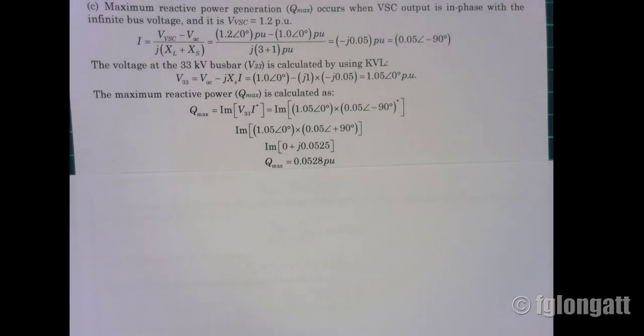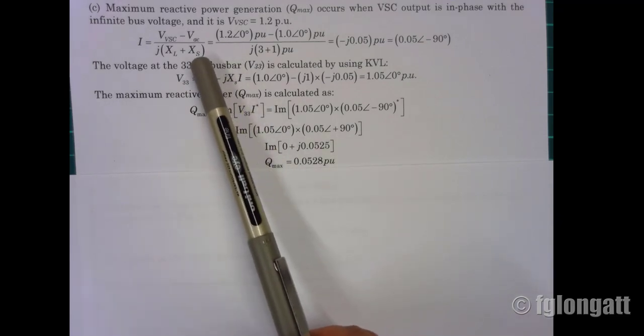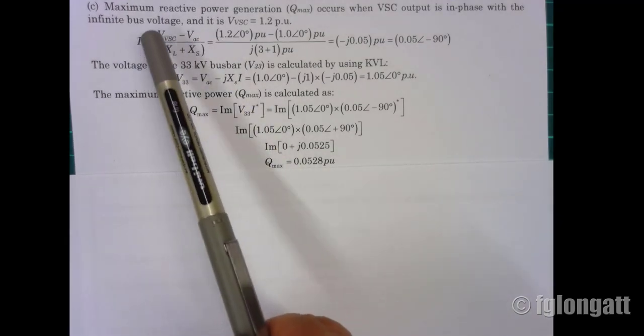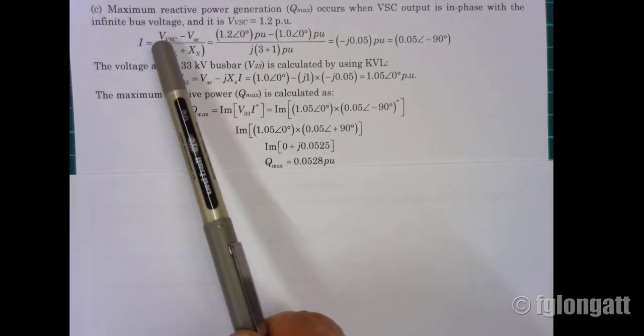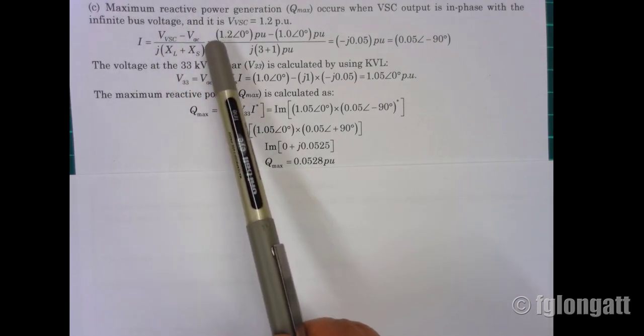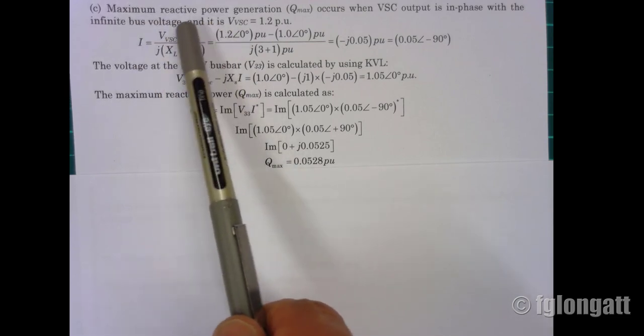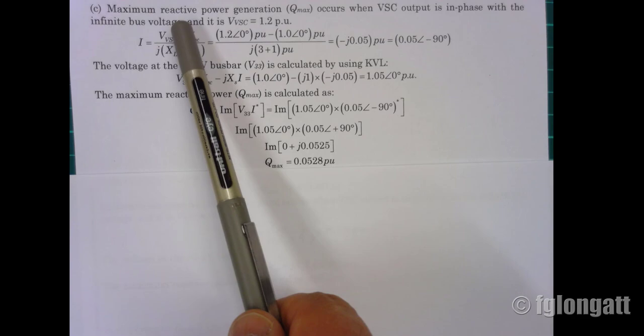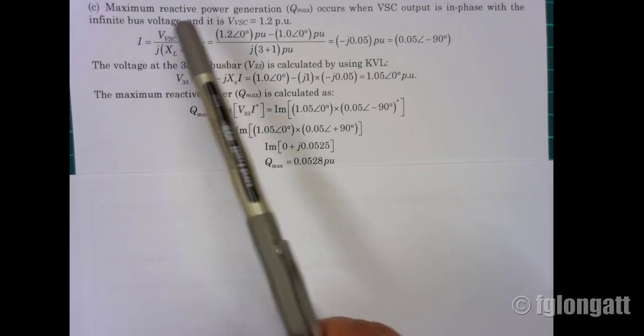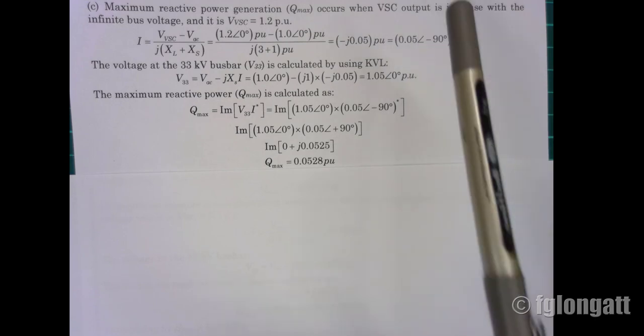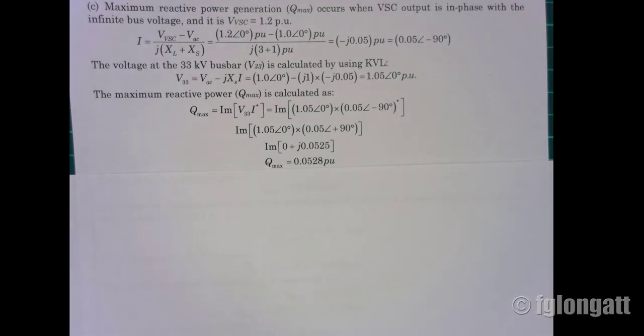voltage is 0 degree. That is the moment that we have pure reactive current. I don't know if you realize, but this equation over here is coming basically from voltage divided by reactance. But if this angle is 0 and this angle is 0, that means that the voltage difference over here will be 0 degree. And divided by the total reactance, this current will be a capacitive current. This current will be reactive current.